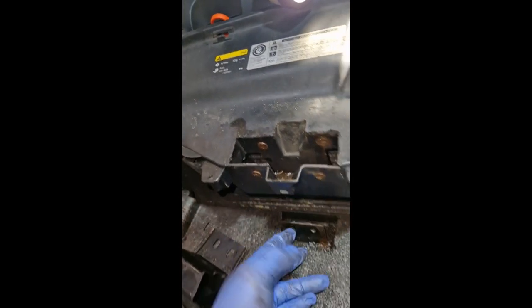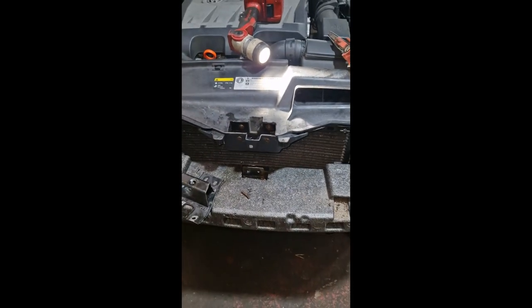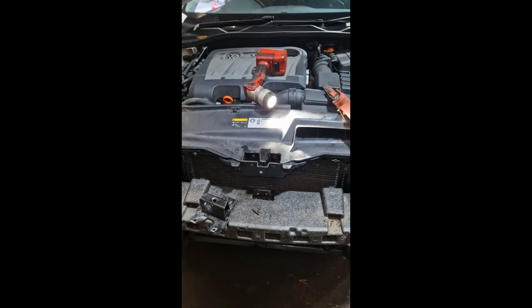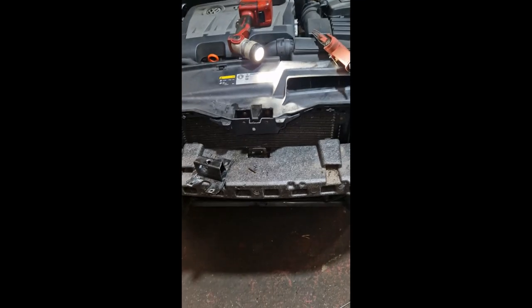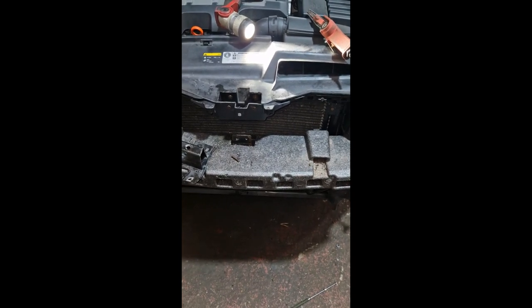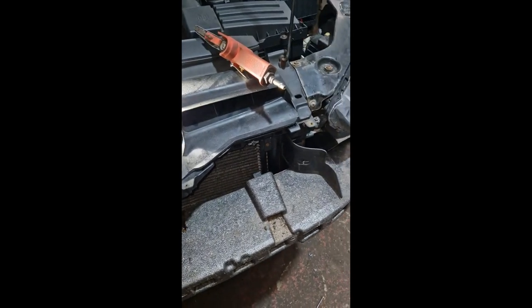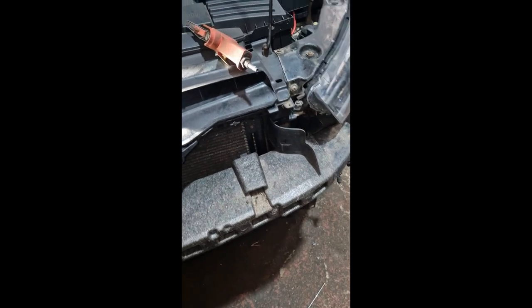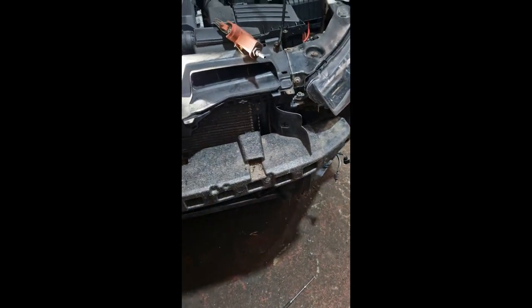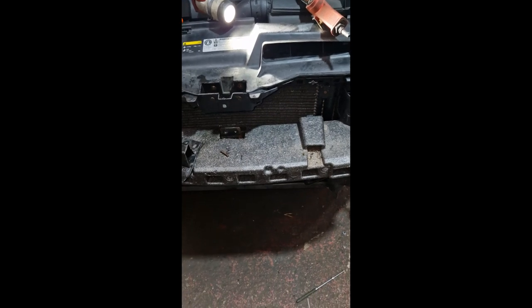Can't get the mole grip, so I'm taking that plate off, able to bend that a wee bit to get in, but Jesus, what a nightmare. So if anybody asks you to do a Volkswagen Scirocco, the bonnet won't open, it's £1 million plus the VAT. Well, it has been a bit of a mission, but hopefully you just grip those, put the latch in, put this bit back on, and then reassemble.